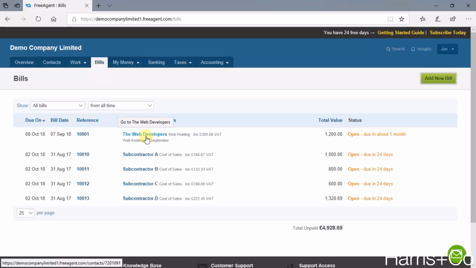So that will all have been filled out in your profit and loss. It will have added the debt onto your supplier ledger or your purchase ledger, and also allocated the £200 to your VAT account as well. So definitely worthwhile spending time filling out these if you're running a purchase ledger. A good alternative, if you're not running a purchase ledger, is to just post these straight to wherever they need to be. So rather than allocating it to the web developers, we actually post the expense straight to hosting. But that'll be shown in a bit more detail in another video.